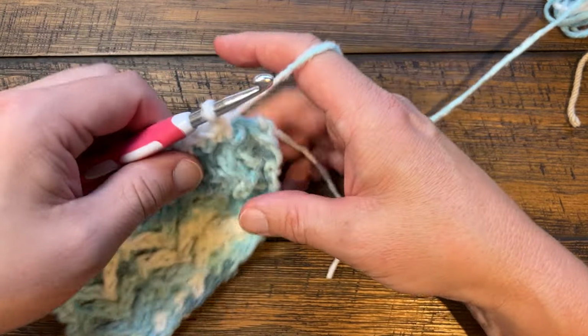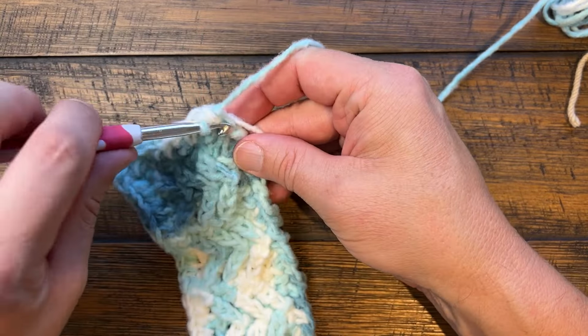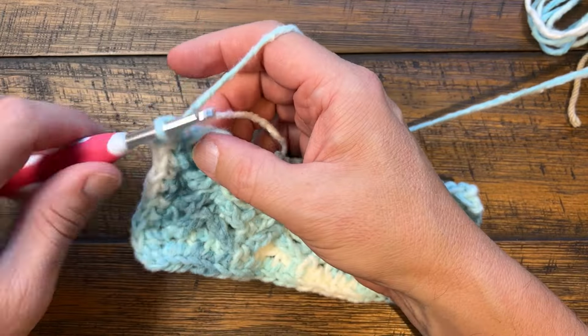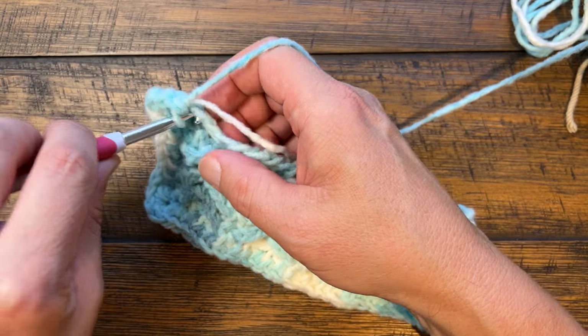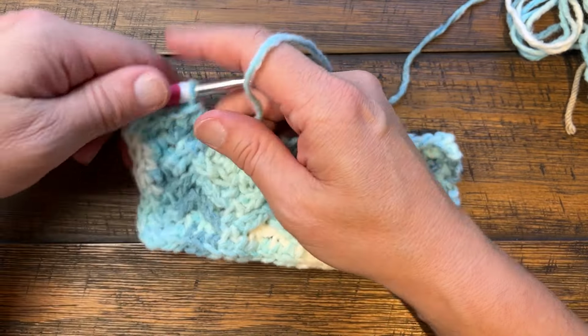And so you'll go all the way down your side like that until you get right to the bottom. And because this is a corner, you're going to put 3 single crochet in, and then you're going to go along the bottom. Remember, there are chain 1 spaces at the bottom, so you just want to fill those in and put 1 singles into the singles, and so on. So I'll meet you at the end of the revolution in just a moment.